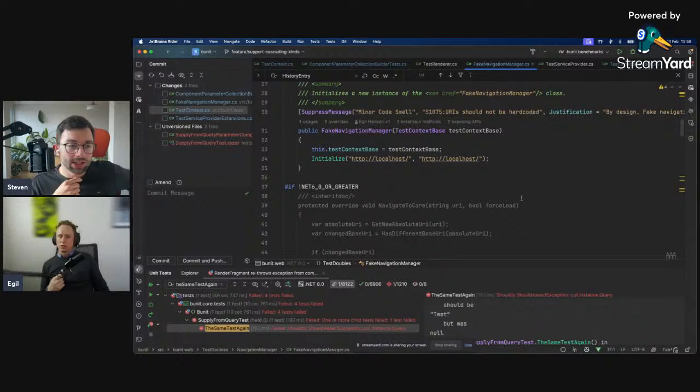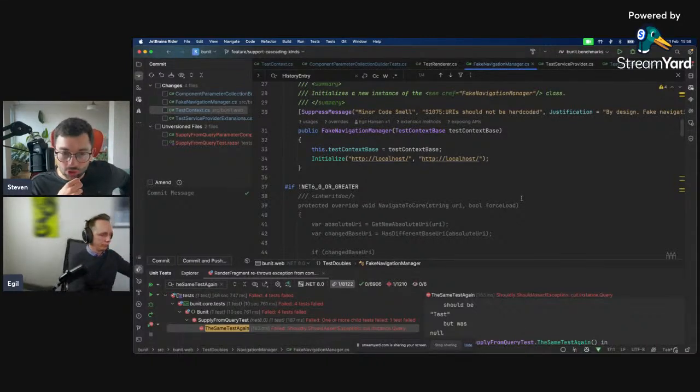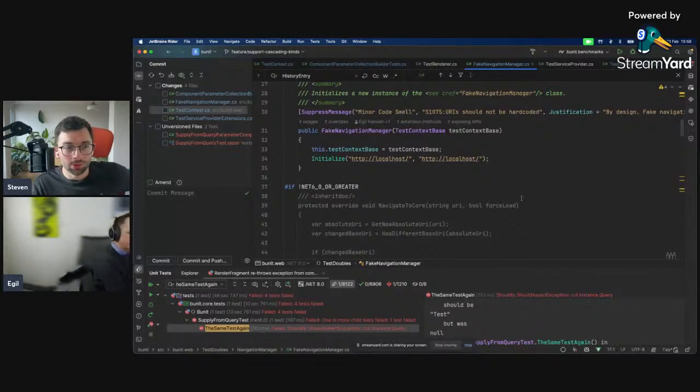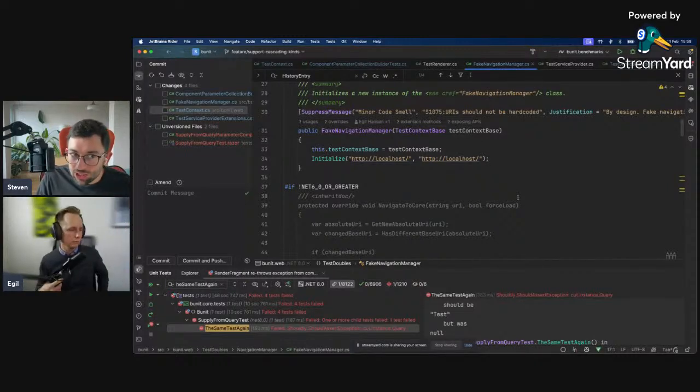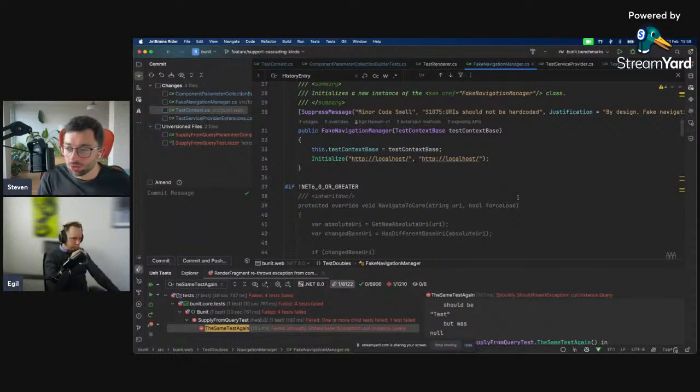Exactly, for the simplest use case, we might support multiple query parameters, that's for sure. It should not only support one query parameter. But you could argue, maybe a builder is not that bad, to be honest, because then it's an atomic operation. People shouldn't call navigation manager dot whatever multiple times to make a scenario work. I would like that they called it only once. So I do think having something like a builder might not be the worst.